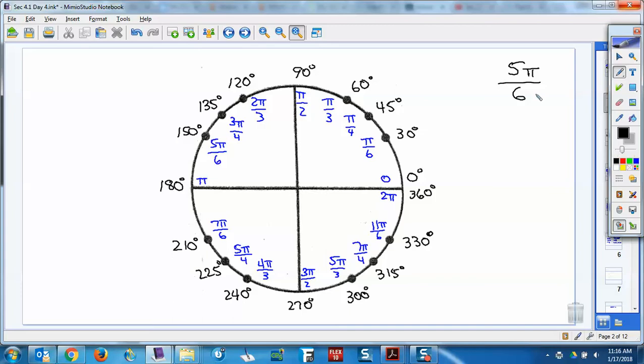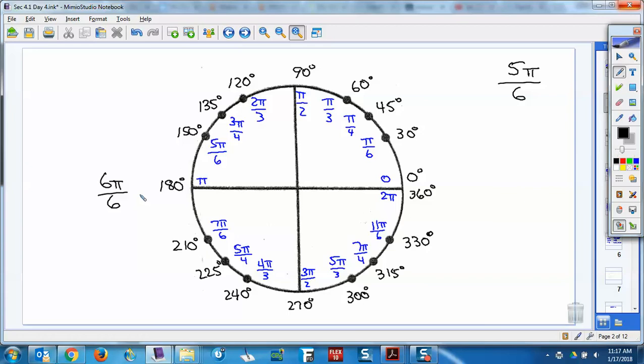But if I've got 5 pi over 6, I'm not going to convert that to degrees. I'm going to say, okay, that's 1 pi over 6 five times. Or, more likely, if I'm looking at 5 pi over 6, I'm going to say, well, pi would be 6 pi over 6. We were talking about common denominators yesterday. So if I want to know what quadrant 5 pi over 6 is in, as soon as I realize this is 6 pi over 6, I've got it. It's got to be in quadrant 2. It's short of 6 pi over 6, and it's only 1 pi over 6 short. And again, in my head, I'm thinking pi over 6 is 30.